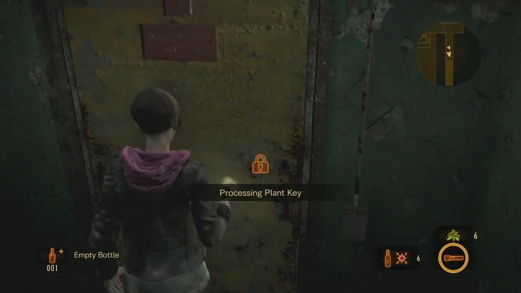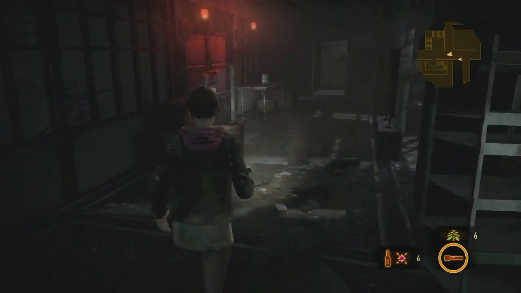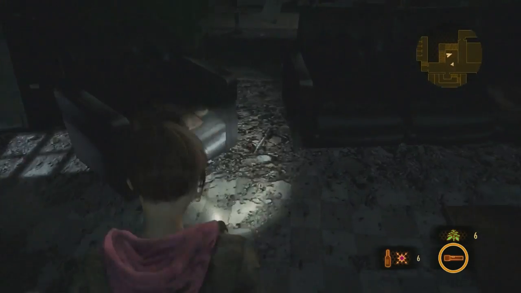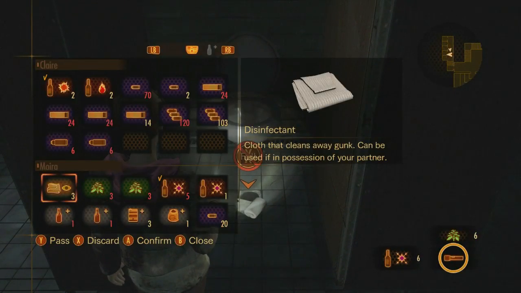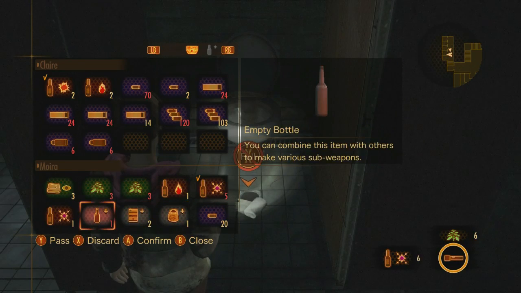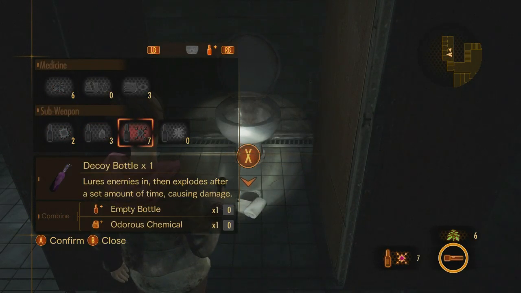Okay, so on to a couple more specific ones that you haven't seen before. Combining items to create 5 sub-weapons, and combining items to create 5 recovery items. Throughout this episode and through previous episodes, you will have found items like empty bottles, alcohol, cloth, gunpowder, odorous chemicals, green and red herbs. All of these things you can combine to make these different things. You don't have to collect all of the items within this level. You can carry them through from earlier episodes, or if you play through this episode multiple times and save up a few things, you can then create the items that you need.